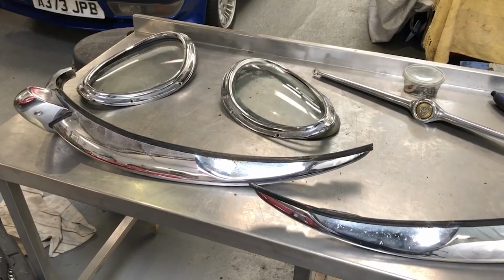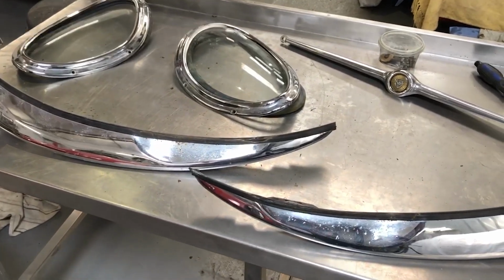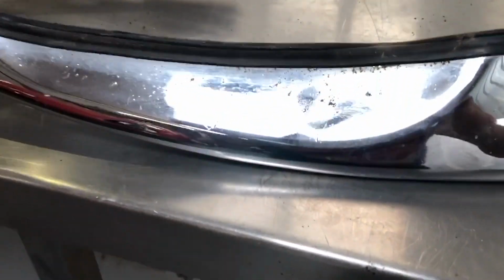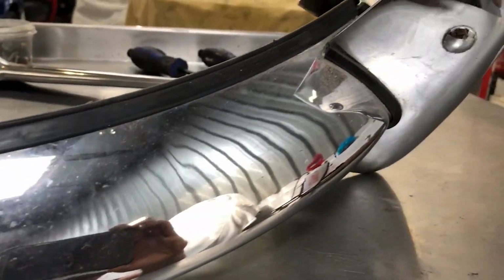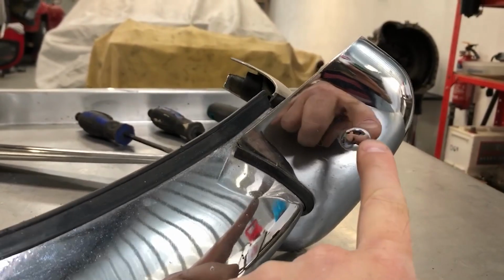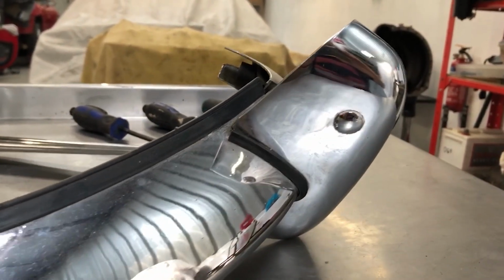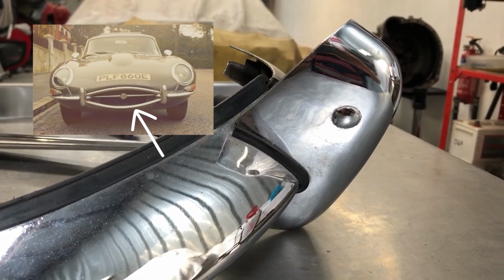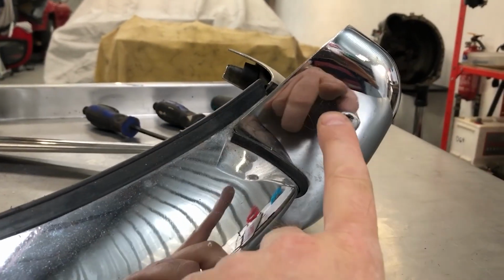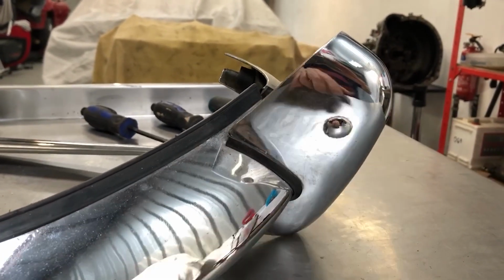With the headlamp surrounds, front bumpers and splitter removed, I can now inspect them closely. So we can see here why this needs replating. That won't just polish out. We'll look across here similarly and into the overriders. I want to get these removed and that set smooth again, because this car had AMCO grille surround fitted at some point, so I want it back to UK spec, which means filling in those holes and plating over.